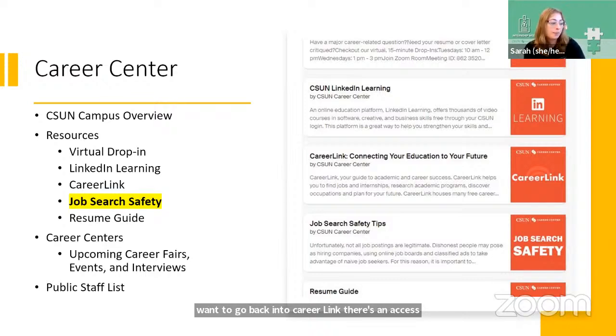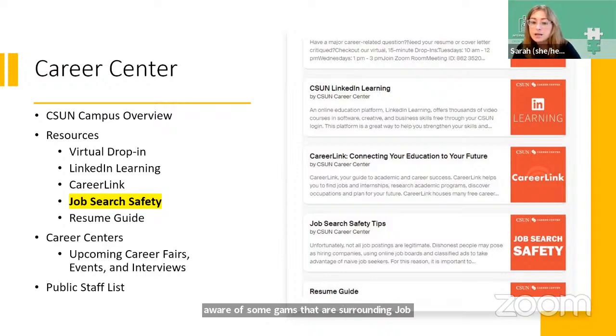If you want to learn about job search safety tips, and I've highlighted that one because it is important to be aware of some scams surrounding job applications.